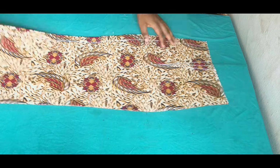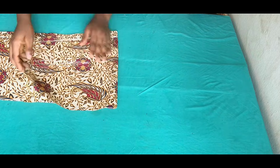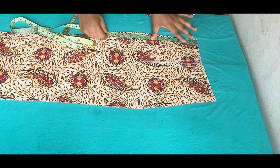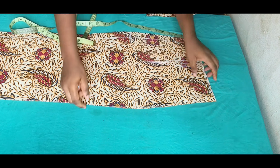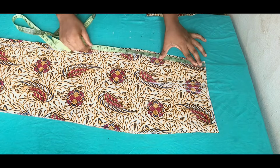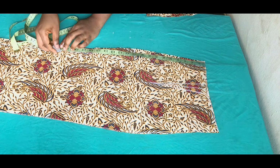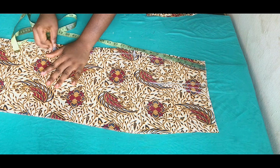So this is my fabric, this is the back part. So you want to go ahead and sew the dart of the 2 sides of this back. The next thing is that I came down by 10 inches, and that is going to be my zipper allowance. So I will go ahead and mark like 22 inches. After that 22 inches is going to be my slit. So I went ahead and used 21 inch.